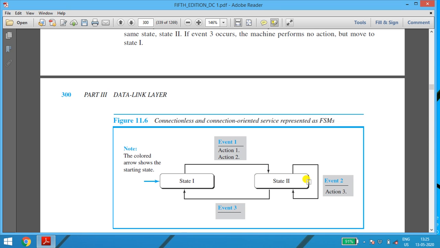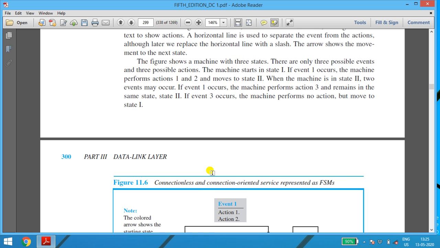As far as state 2 is concerned, if event 2 occurs, the action that will be performed is action 3, but if you go to see, students, it remains in the same state. If you are in state 2 and event 3 occurs, there are no actions to be performed, but it changes the state and comes back to state 1.